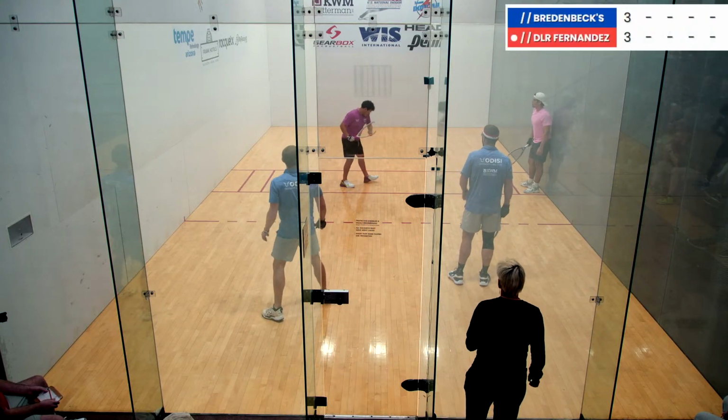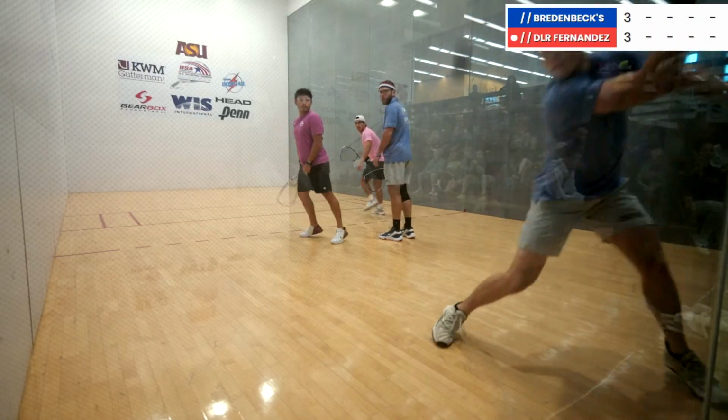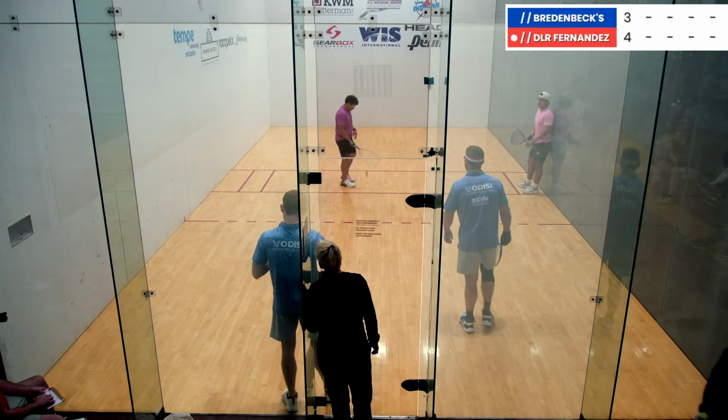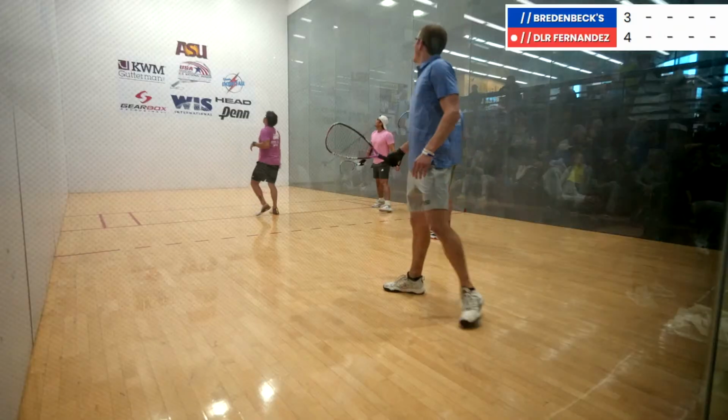3 serving 3. If I'm Jake and Sam, I'm attacking Sebastian in this match. That's a big skip from Sam right there. Yeah, I'm attacking him mostly because over the course of this weekend, Sebastian has been leaving up a little bit more than Daniel, and overall, he's been more inconsistent.